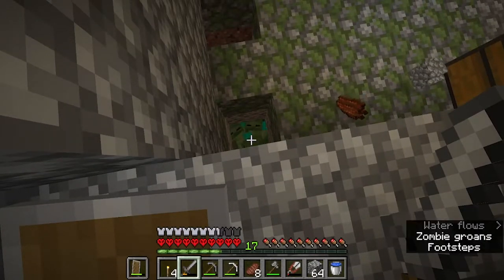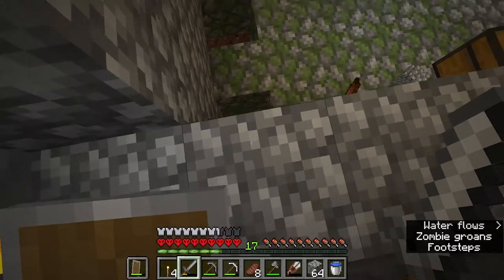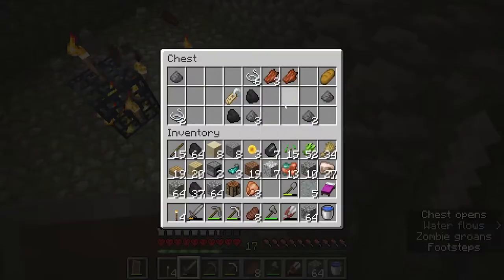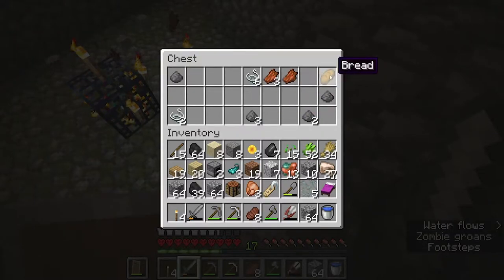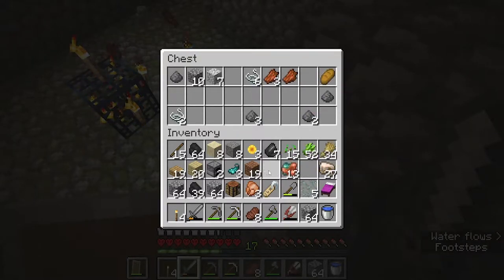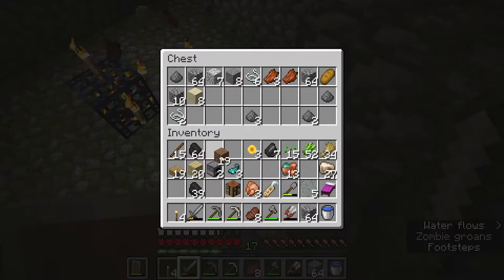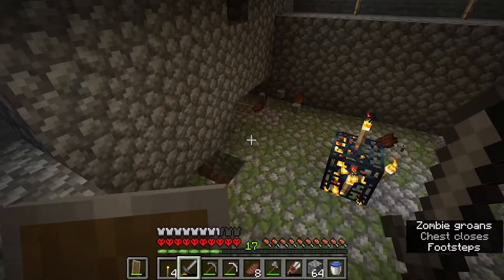Oh my god, you guys, look at that. Okay. Yes, a name tag. Okay, awesome. Coal, gunpowder. Let's put some stuff in here that I don't necessarily want right this second. But we found quite a bit of coal and iron and everything so far.